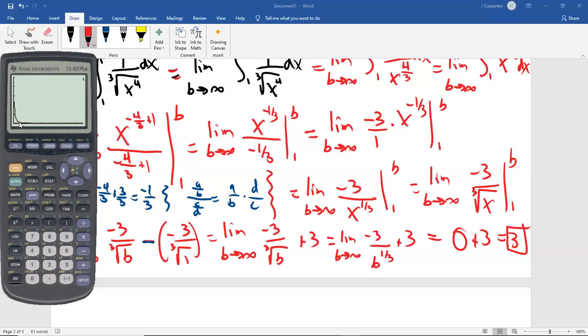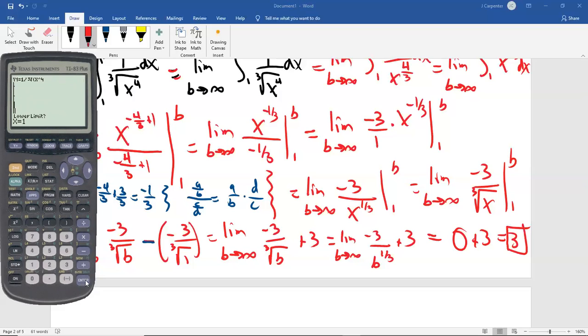Look at how similar this kind of looks in the same window as that 1 over x before. It kind of starts pretty high up over here, but it flattens out quickly and quickly and quickly. Now, maybe it's flattening out quick enough to have a finite area, maybe not. Well, we showed that it was. The calculation was sound. Let's do that integral test and just see what happens from 1 to 10 and 1 to 50. I won't write them down this time.